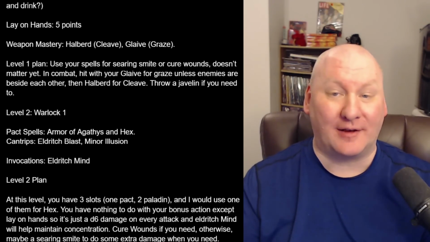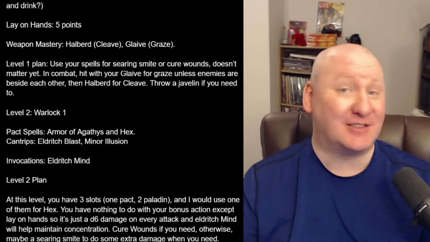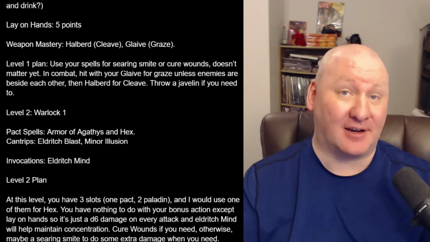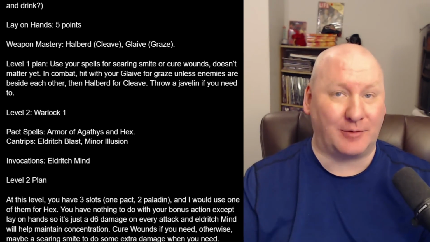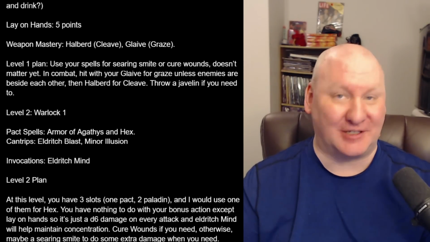And whether we have halberd or glaive, we're going to have 10-foot reach as well, which is nice for this character. We actually have a couple melee characters beyond this character in the group, so the reach allows this character to stand behind them and make attacks, which is very useful.